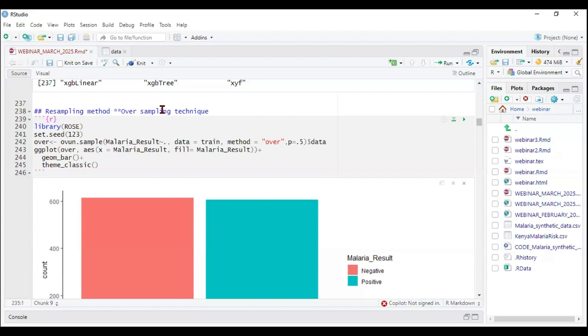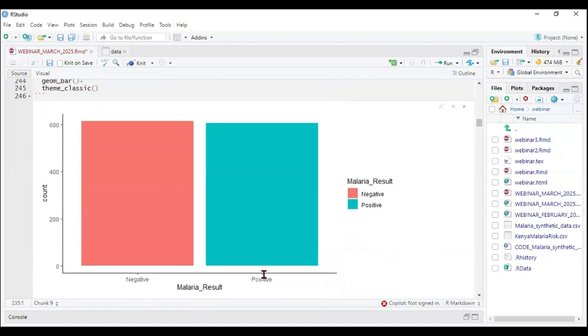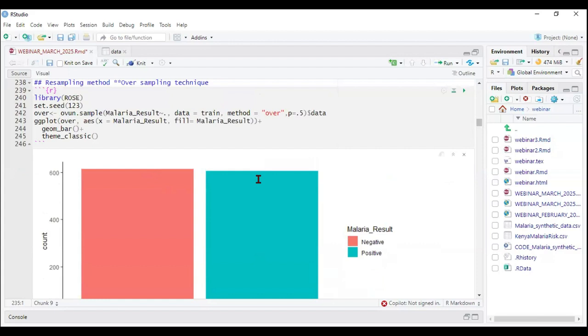If you reduce that data, it may end up overfitting your results. So the best one is to raise the minority category, which are the positive cases, from 180 to a point where they are almost the same as the majority cases. You can see the sample size has increased, so that we have balanced data. Once you have this balanced data, you are sure of getting a more accurate model.